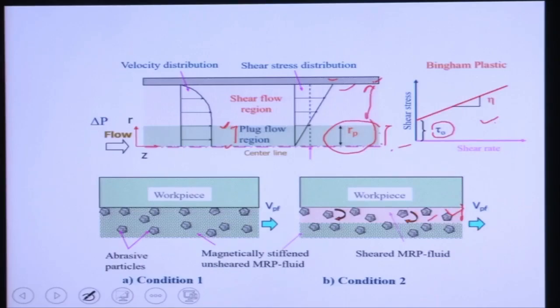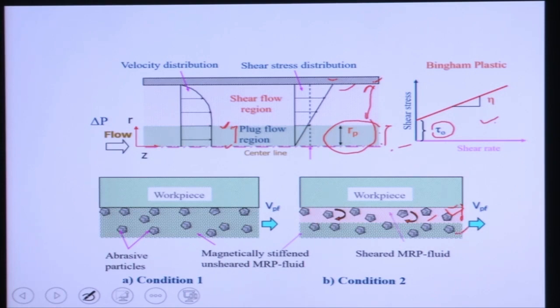So there is no bonding between the CIP chains, now it is reduced. Unless the fluid is sheared, this fluid will not flow through this cylindrical fixture. For this fluid to flow, it should be sheared. This MR fluid should be sheared. Here this is the sheared MR fluid, and this is the unsheared MR fluid at the center.